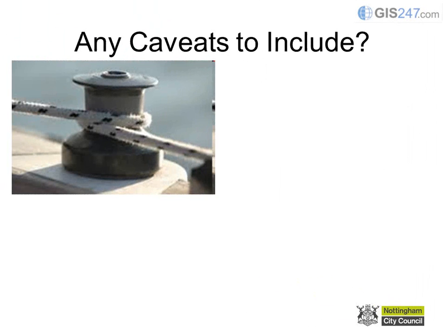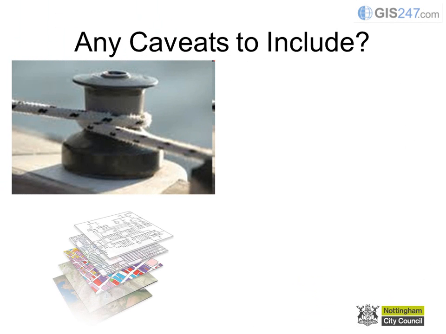The final consideration is to review whether there are any caveats to inform those who will be using the map. There are perhaps limitations with the data, notes in the metadata that need to be included on the map. For example, if you're using data and perhaps only 80% of the data is accurately geocoded, you may want to include this information as a piece of text on the map.